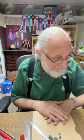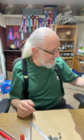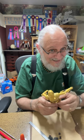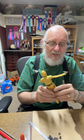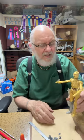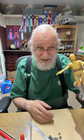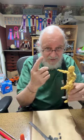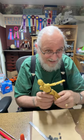Not much, Black Sheep. I had to fix C-3PO's arm broke. He was built in 2019, and I was looking at him today, showing him off to somebody, and I noticed the hand didn't fit right. And I went, uh-oh. But it's paper. The nice thing is paper sometimes will separate. I just put some glue on it, hold it in place, goes right back.